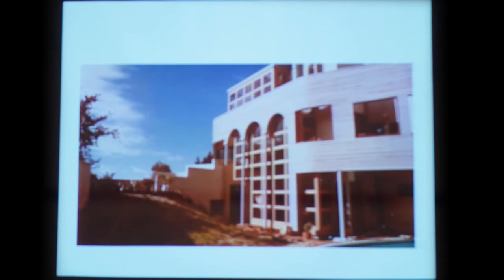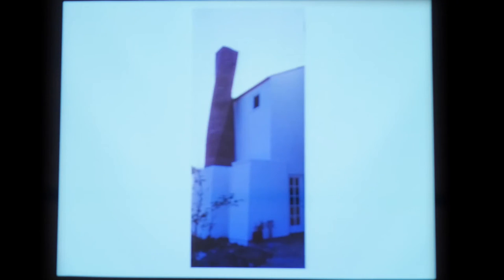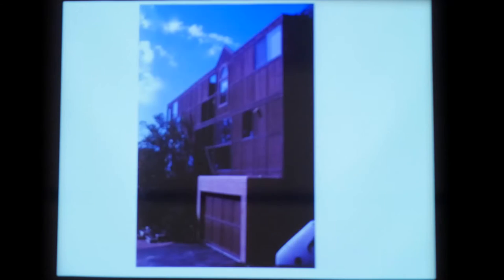This one was built over a pool in Del Mar Terrace. Like that, and then these clients years later let me build this funny chimney. This house in La Jolla was just, you know, what are they doing? Anything that was not modernism, right? And here's a split gable, which, you know, I don't know if you guys know Venturi's famous mother's house. So you've always got to do an homage to the famous architect. This was the house I did in '76 or so.